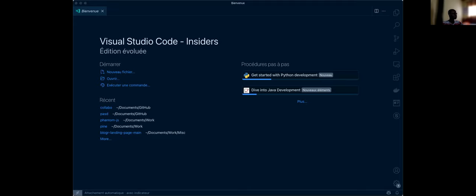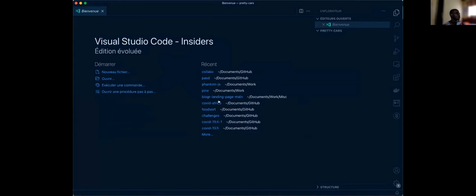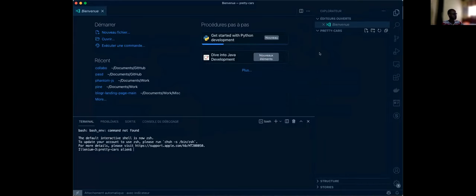I'm just going to create a directory. You can do it if you like. It's pretty simple. I'll just call it Pretty Cars, okay? So just call it Pretty Cars. I'll go ahead and open a new repository. I'll go to my system, GitHub, Pretty Cars. Yeah, this is it, Pretty Cars. So I have an empty repository. You can see from here, there's nothing inside this project. I'll go ahead and initialize Git. Don't worry about this. This is just to set up my system.